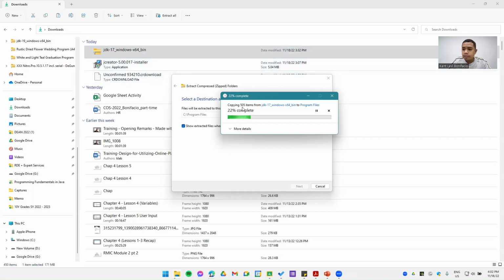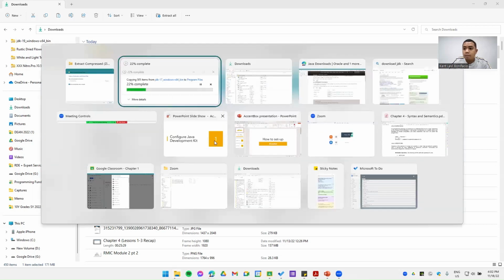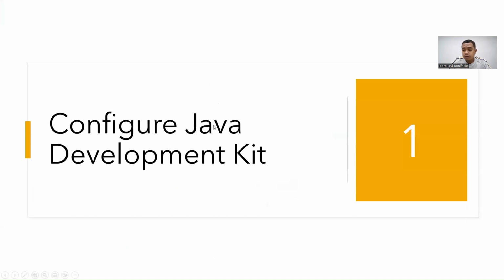While waiting, we proceed with option number 2, because technically that's all about the configuration of the Java Development Kit. After the extraction in the program files, we're good to go.